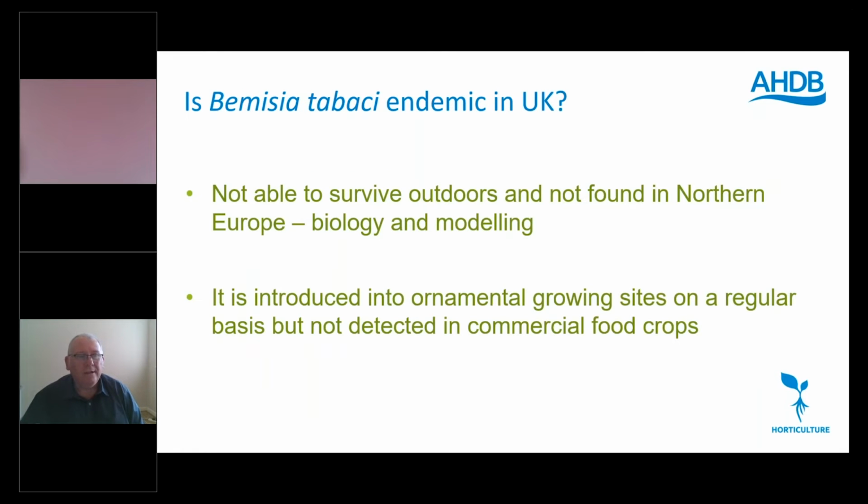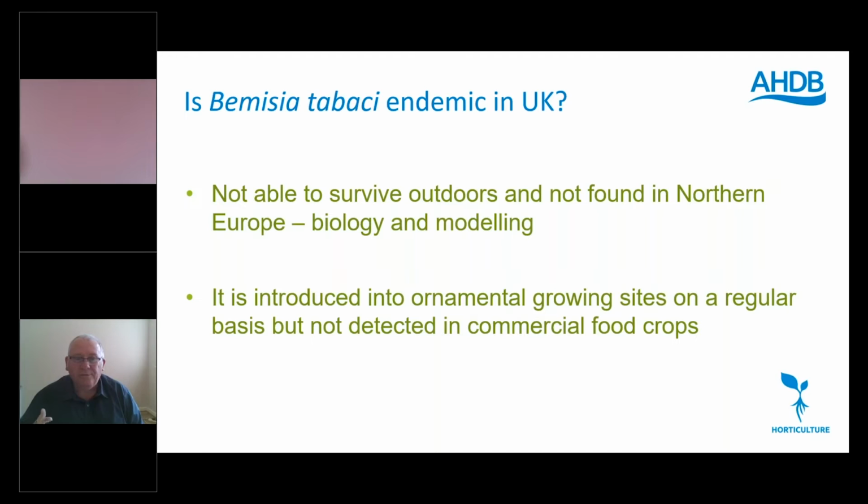Now, I thought I'd tackle the issue of whether Bemisia tabaci is endemic in the UK head on. First of all, let's decide what we mean by endemic. Are we talking about it being prevalent within all glasshouses in the UK, or is it actually existing in the wider environment, with a population out there? Our position is still that it's not possible for this pest to survive outside, based upon the biology and modelling. It's after all a species that is adapted to dry tropics, subtropics.